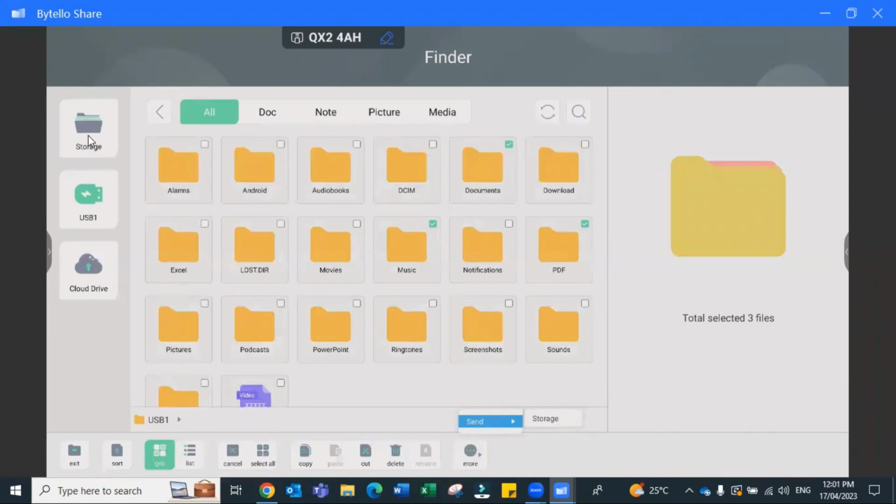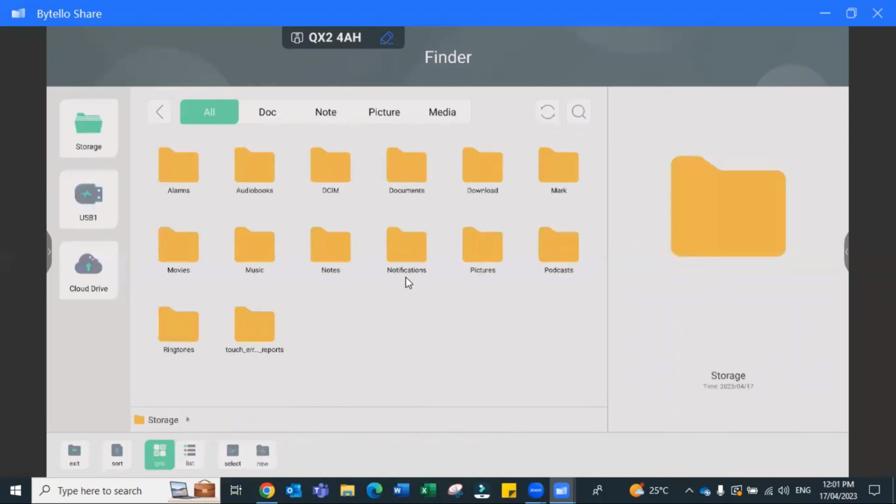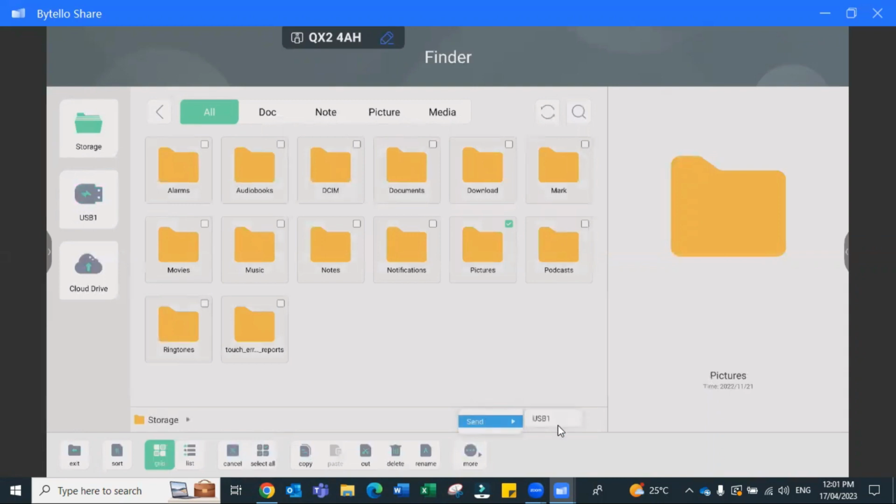Alternatively, we could be clicking onto the Storage, and then what you'll notice is that we could do the same thing. We could select these folders, and then we would be able to move them to the panel. Okay, and then the More is open, and we would go More, Send to the USB. So it's a quick way to move between one and the other. Deselect everything. So we'll cancel that, and we'll go back to our USB.